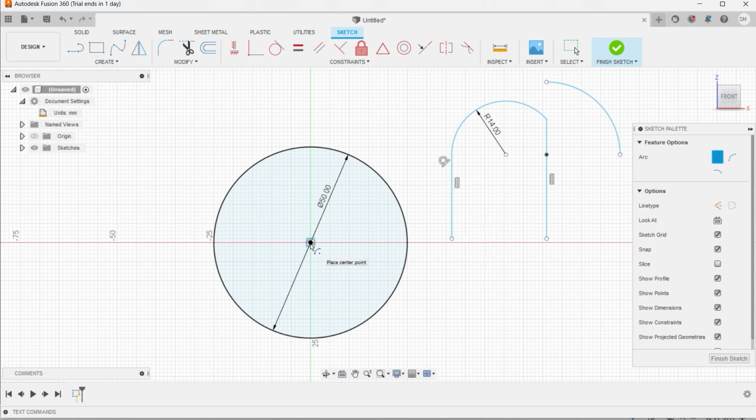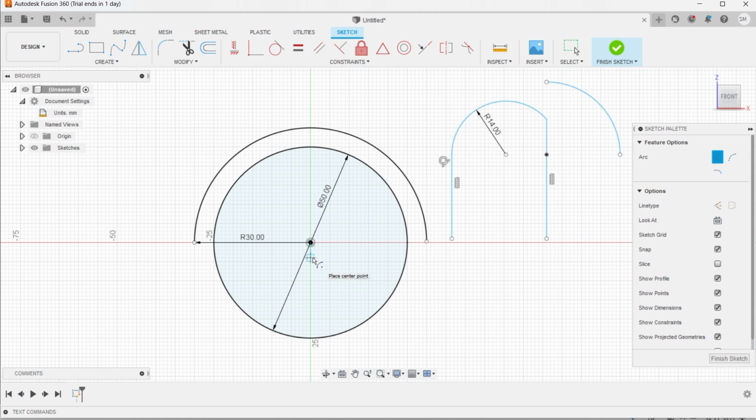Sometimes you need to provide a semicircle or quarter circle. In that case, we need to provide that center point arc. Suppose here we need to provide one semicircle. What we'll do is we'll initiate the arc from here itself, then select the radius. Suppose the radius is 30 millimeter. Hit 30, enter. Then we can initiate the arc. This is starting point, and suppose this is the finishing point.